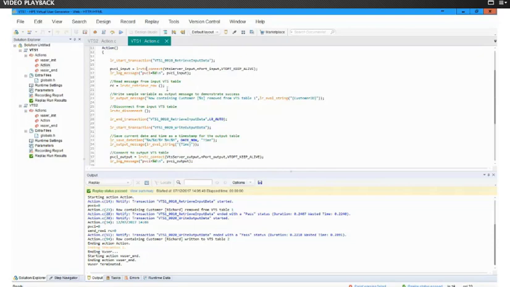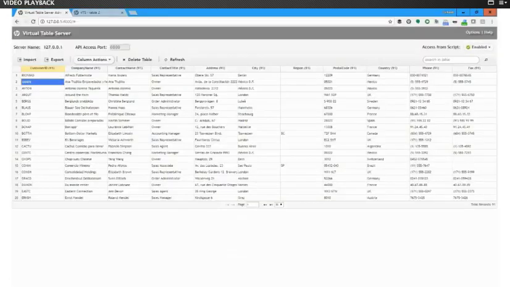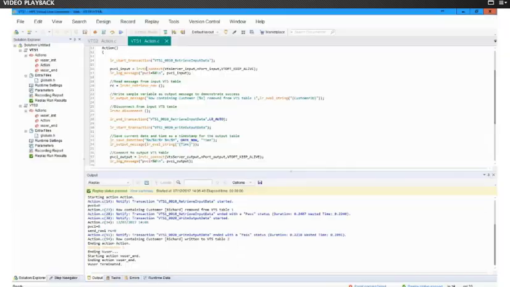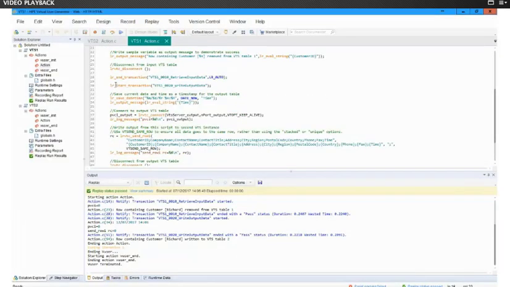So after importing a row of data, the next step in this example script is to append a timestamp to it, just to show that we're doing something in real time. And in this example, I've changed the customer ID to my name, Richard, so when this runs, you should see the name Richard appear in the output log at the bottom of the test script.